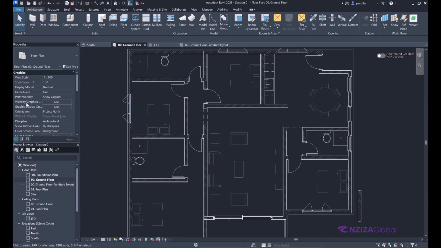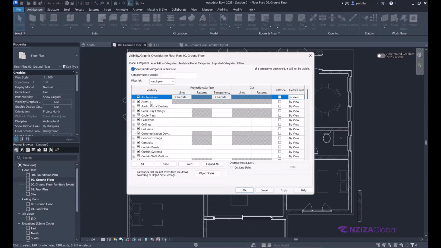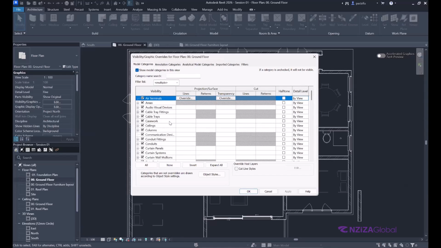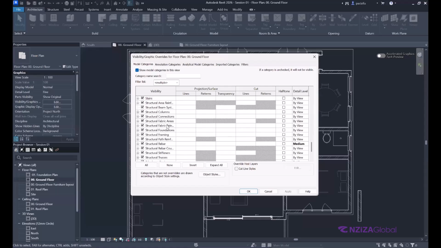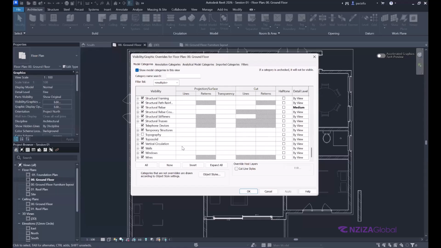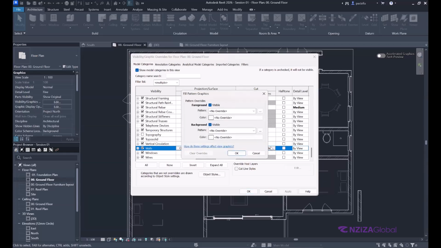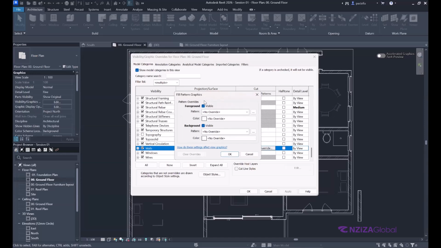Okay, I will go back to the visibility and graphics and go for walls. Where is wall? Here I have walls. So for the projection and surface, I will not change anything, but I will change the cut line. I have line and I have pattern. So the pattern I will change from override.